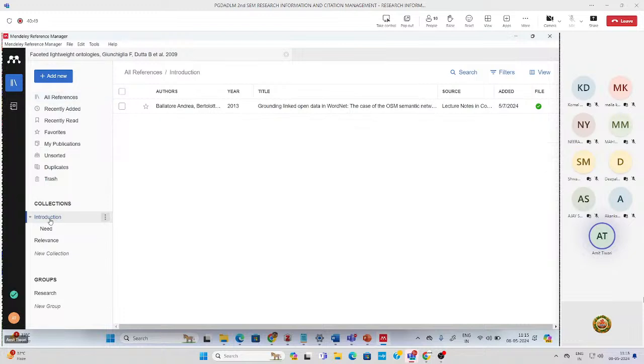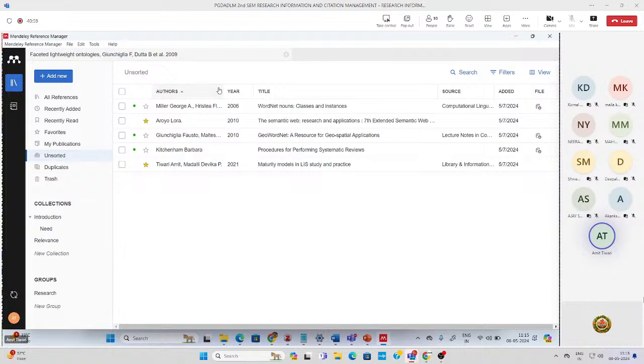Okay, so now your introduction has need with one article and relevance with another article. And now you can see from the unsorted, a couple of them have now disappeared, which have gone to need and relevance. Similarly, you can add other chapters or other information here.